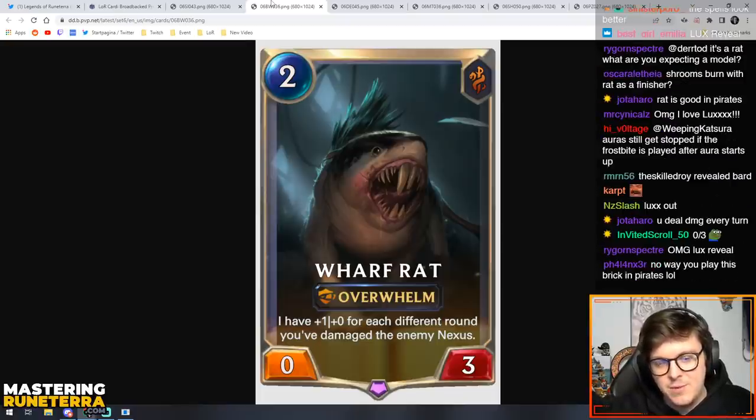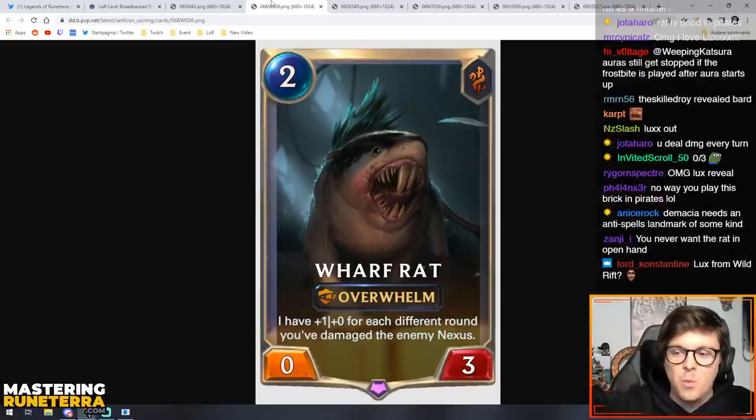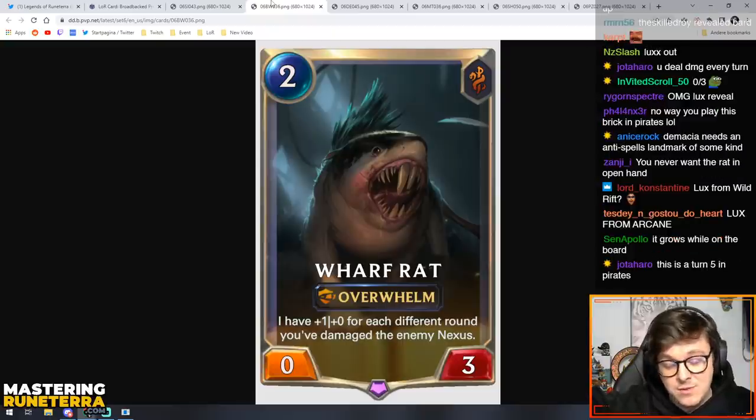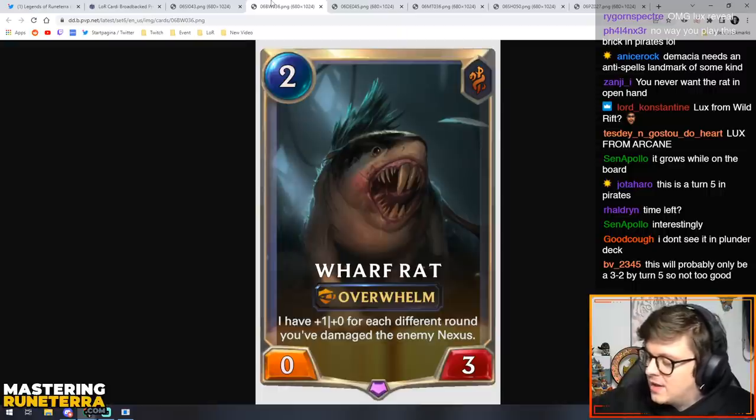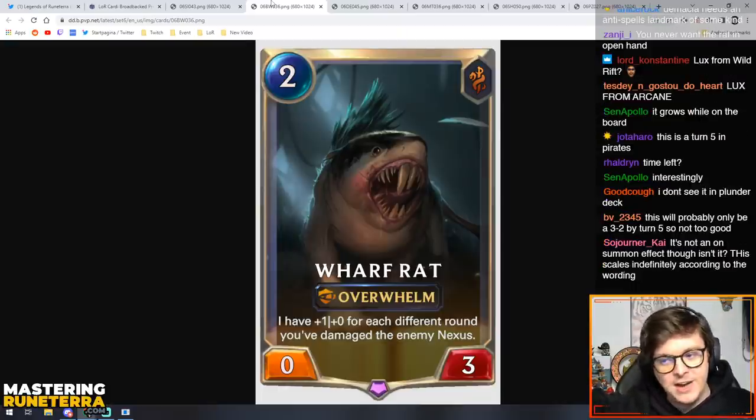Yeah, but Pirates just want to do damage fast and then win the game with a Decimate and a Fervor. I just don't see this card doing that. I just don't see this card supporting that playstyle. This is a turn 5 in Pirates. Yeah, so you're saying that in Pirates you want to have a card sit in your hand and pray that it's useful later. I don't think that's how Pirates play.